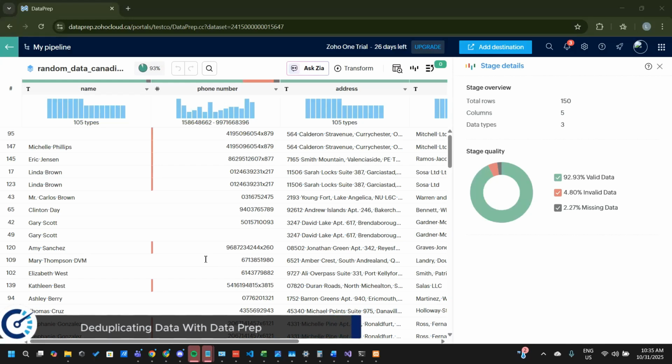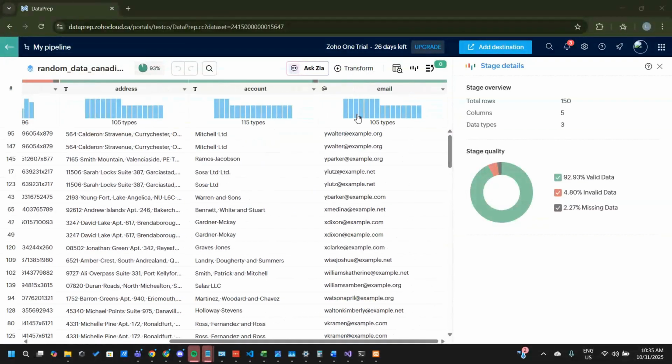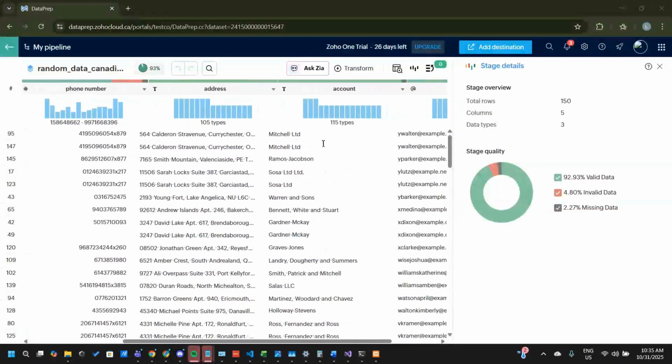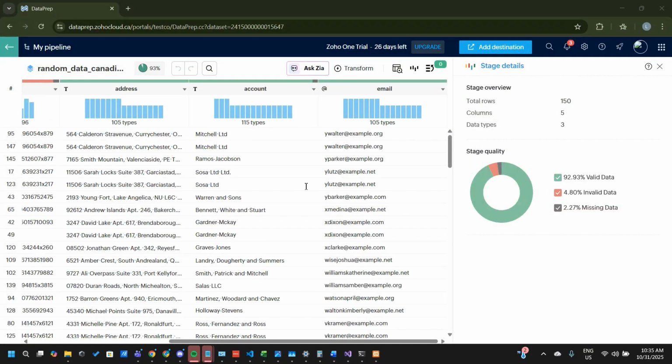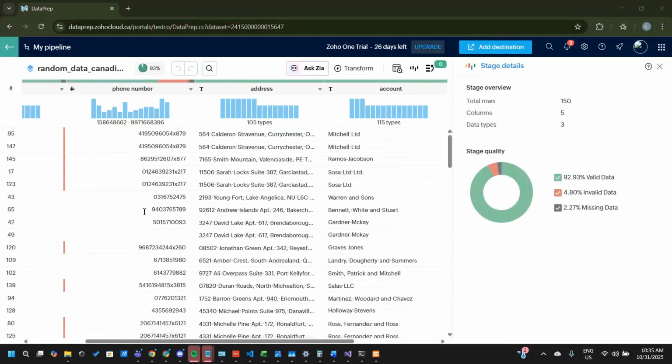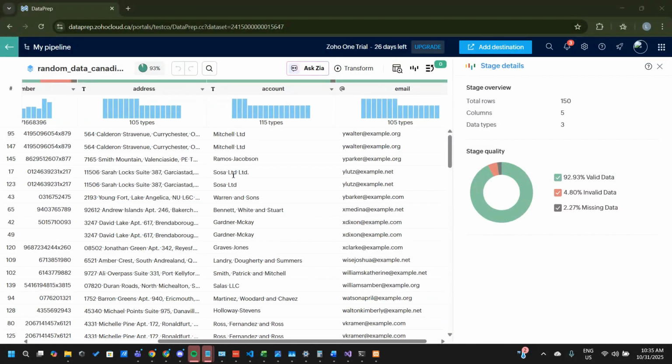Okay, so for some people, the source of their data is not always organized and unique. They may have multiple sources, and they may also just have a lot of duplicate data. So I have this new file here. I've sorted it by email, and we can already see that there's a lot of duplicate data. We can see duplicate emails, duplicate names here, and even through the accounts, we can see data that's similar and may possibly be a duplicate, but have different names. So Sosa Ltd, Sosa Ltd Ltd, right? That's most likely a duplicate entry.